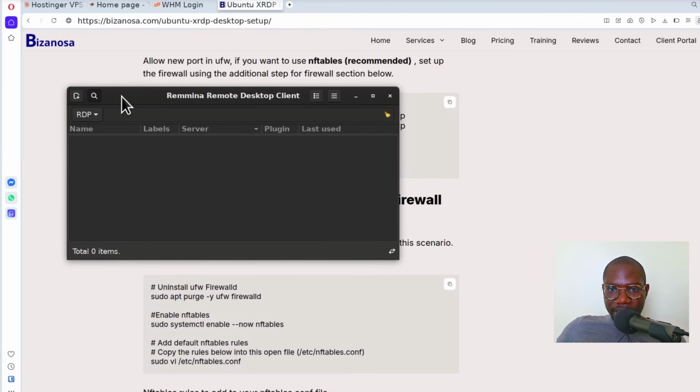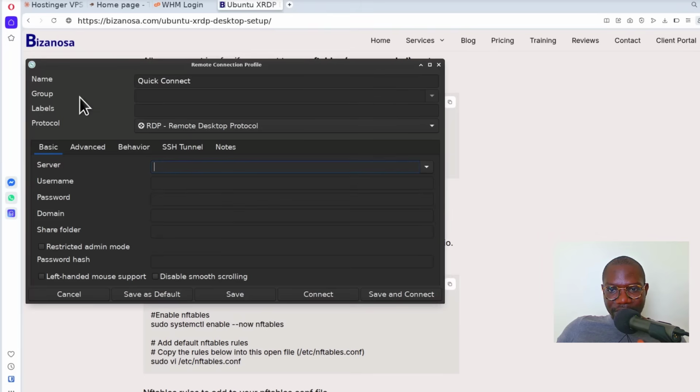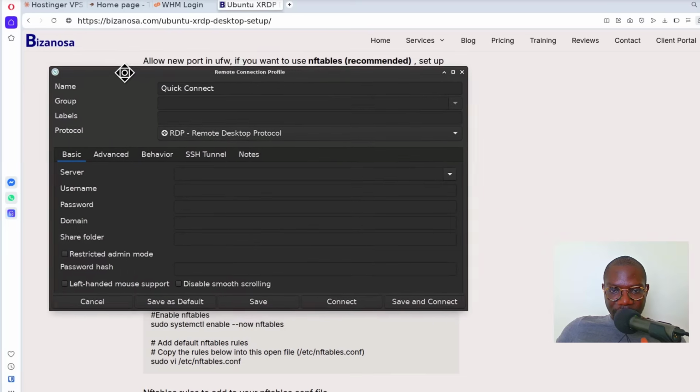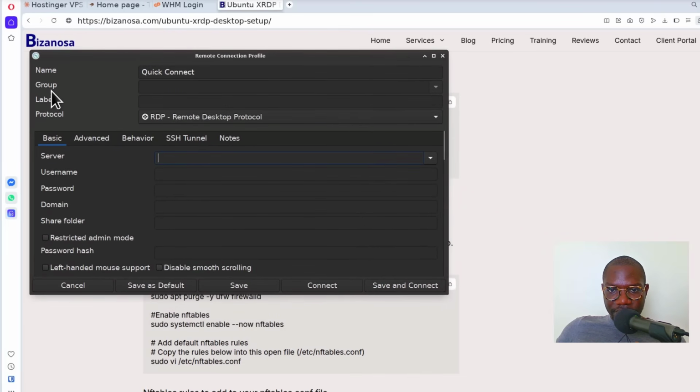So on remmina, I usually just like to add an RDP computer there. You can add the port and the IP there, but I prefer this because it makes it easier to copy and paste. If you do it any other way on remmina, you won't be able to copy and paste. So in this case, I'm going to add it here and save it.